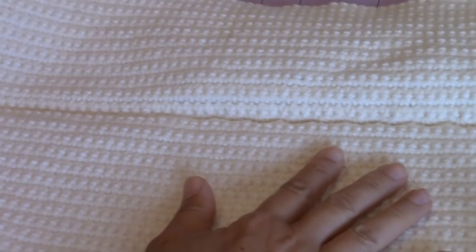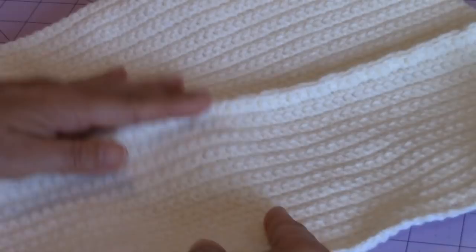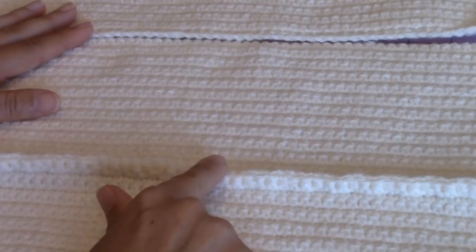So now I just finished sewing 2 panels together and you can see how you have a nice even seam on the right side, but the wrong side you create a little bit of a ridge. So make sure that as you're sewing the body together that you keep the ridge on the wrong side. So now we're going to get the other panel, side panel, and we're going to line it up. So here you can see that the ridge is on this side, so I want to make sure that I keep the ridge on the same side.